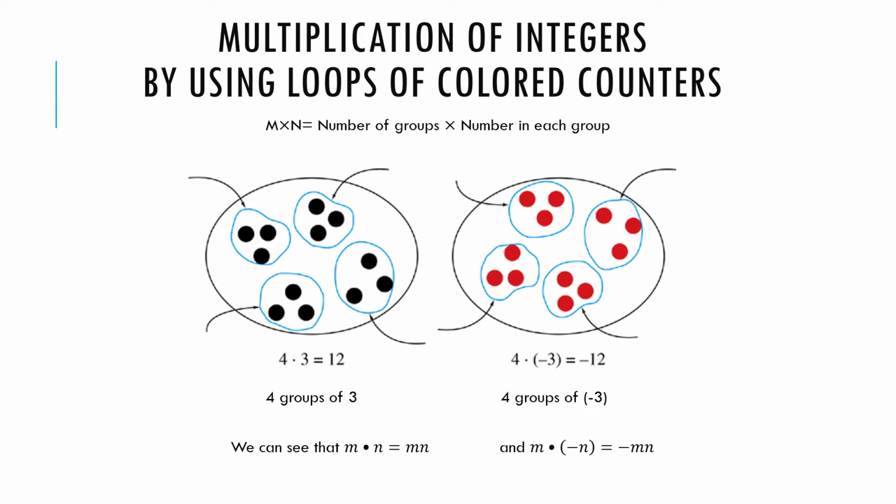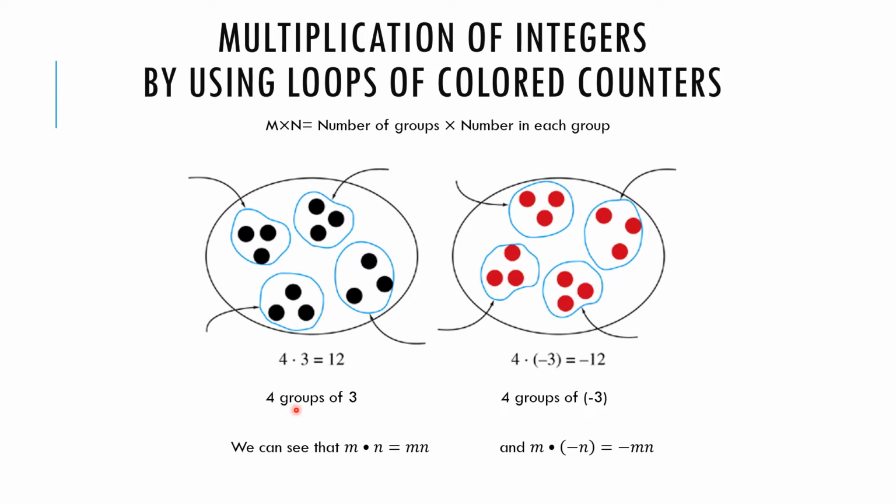How do we do this? By using those colored counters. Again, we are going to think of our first number as our number of groups and our second number as how many is in each group. So if I wanted to show you 4 times 3 using colored counters, that means I have 4 groups. I'm putting together 4 groups because multiplication is repeated addition. Notice how my arrows are coming in because I'm putting these groups together. If they were going out, that would mean I would be repeatedly subtracting. That's division. But this is repeated addition because we're talking about multiplication. So my arrows are showing those groups coming together.